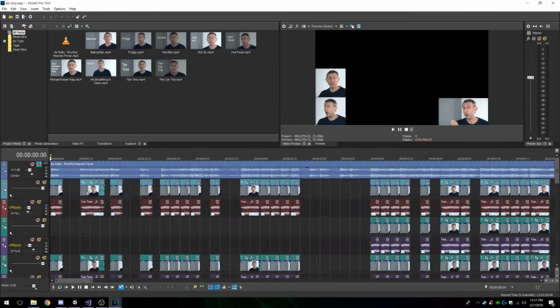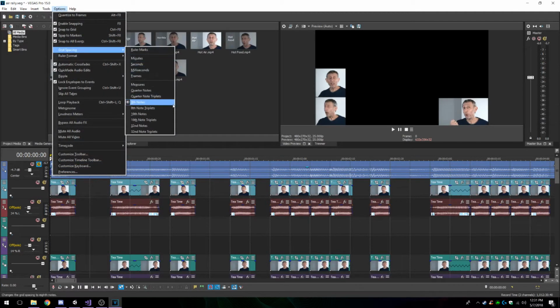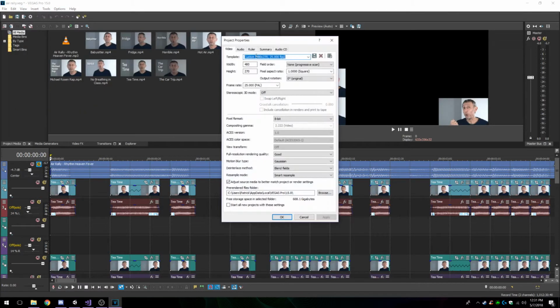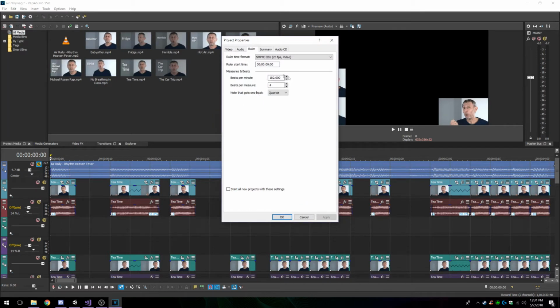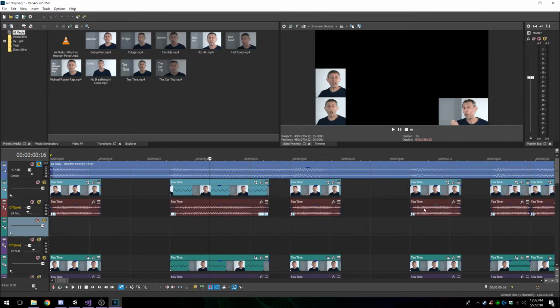So I synced up the Vegas project in Sony Vegas to the audio track. I did that by going to grid spacing, setting that to 8th notes, and then also in the project properties, you can go over to ruler and beats per minute. I set that to the song's beats per minute. Basically just found out what the BPM for the song was, put that in there, and set that. So now the Vegas project was synced with the audio track, and I could place down clips on top of the grid and with grid snapping get them to sync up with the song.